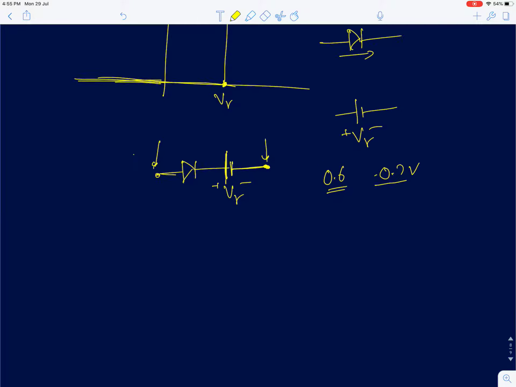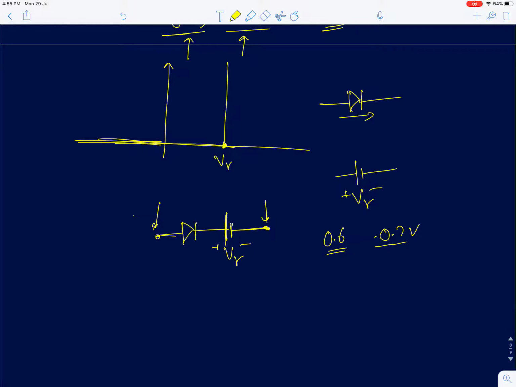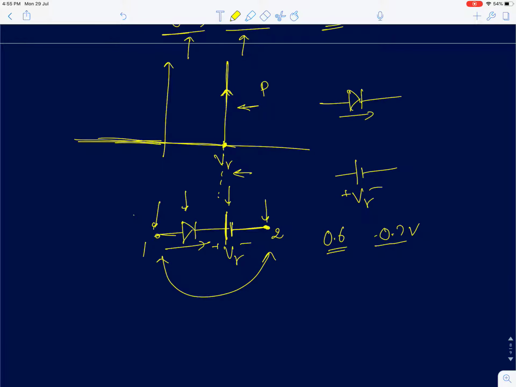Now in this model, the model for the diode between these two terminals is entire: we put a diode in series with a voltage source. The reason why we put a diode is just to show that the current can be permitted only in one direction. Ideally, the voltage source can actually take current even in this direction, but here the model shows that the current can flow only in one direction. Now as I said, it is in the first quadrant, so power is absorbed by this element, or I can say power is dissipated.